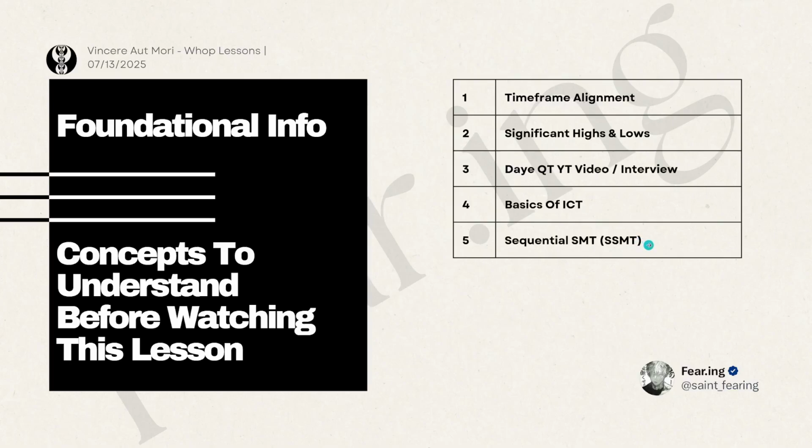If you're watching this video specifically without watching the sequential SMT video, the first thing I have to say is stop skipping videos in the WAP. It's very crucial for you to go through this in order. Why? Because each video builds off of the next one. So understand that before you start skipping videos again.